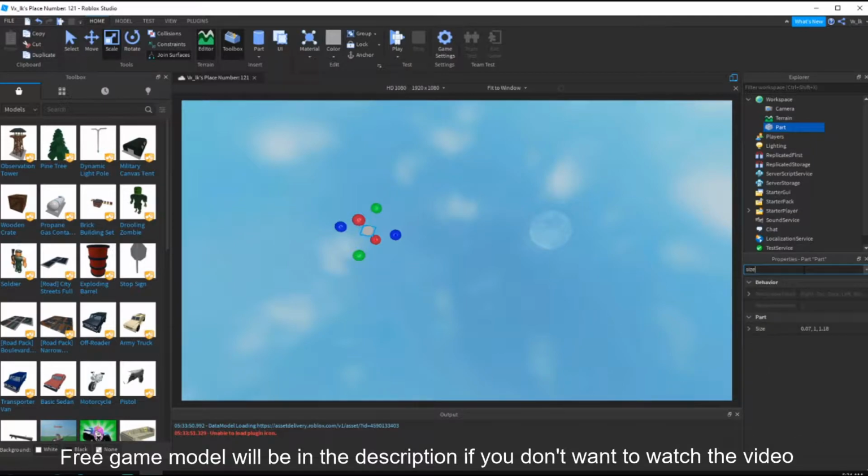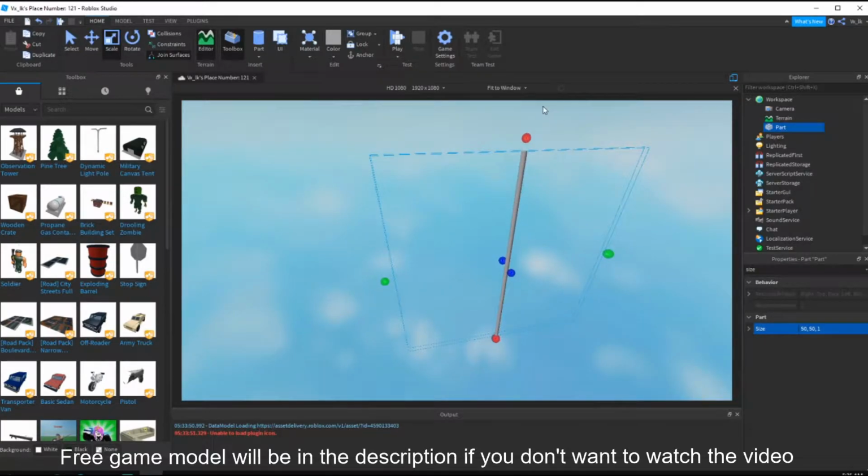And you're just going to want to search size in the properties. I personally, for the base, I like to go 5150. That was not the right way, so no, size. Let's do 5051. No? Okay, it's that one.